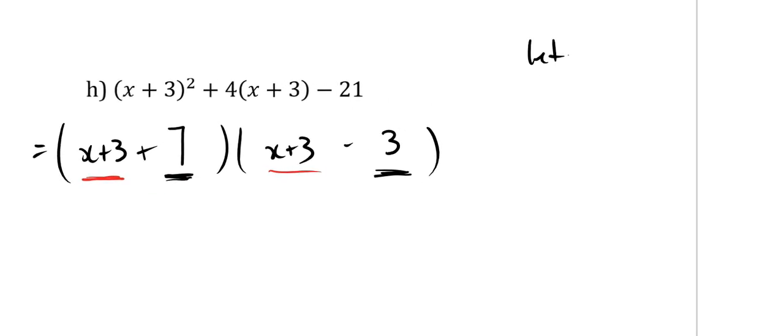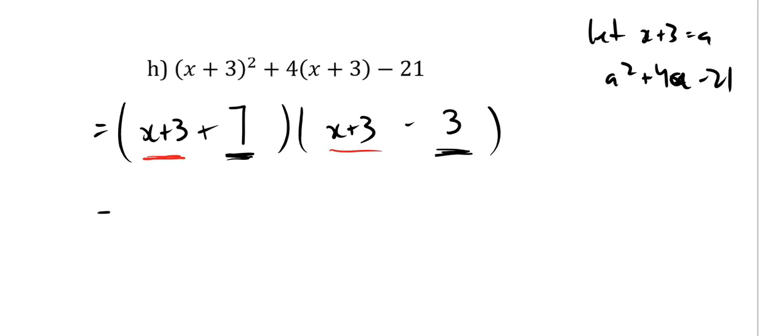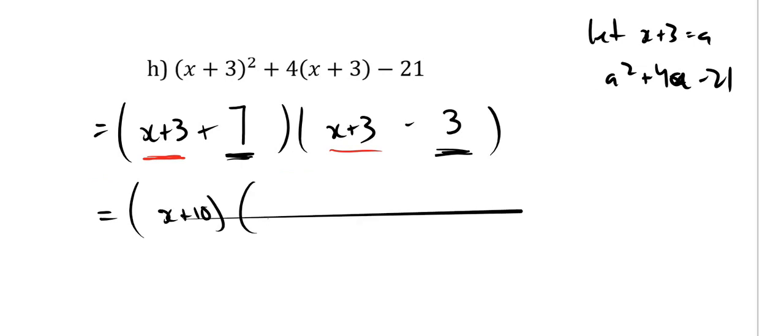You might have done something where you let x plus 3 be a, and do a squared plus 4a minus 21, and then sub it back in. And you could do that. You could just expand and simplify and factor that. But again, I challenge you, let's try to push ourselves to go a little bit further. And then I certainly simplify these. So this is x plus 10 times just x. Doesn't always work out that way. That one happened to.